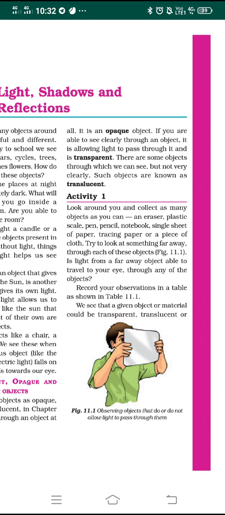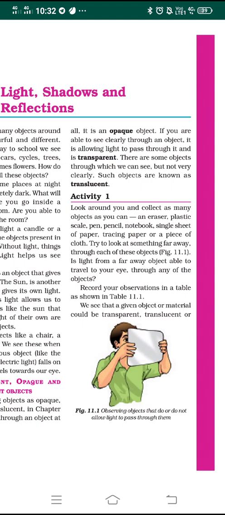Based on that, there is an activity here. Look around you. What are the things you see? Collect as many familiar objects as you can, such as a bag, a pen, razor, plastic scale, pencil, notebook, paper, roll paper, writing pad, plastic bottle, tracing paper, piece of cloth, plywood.